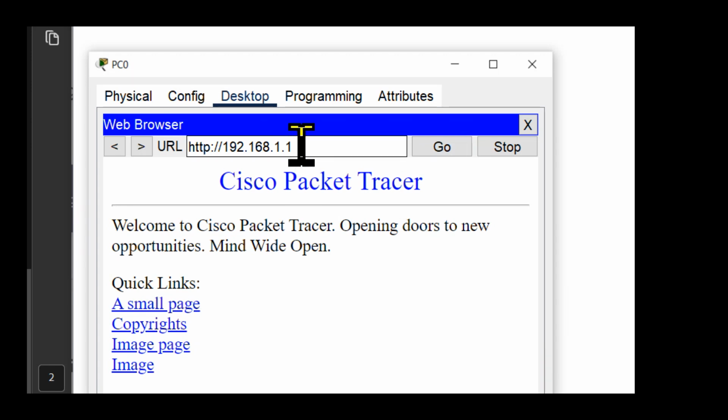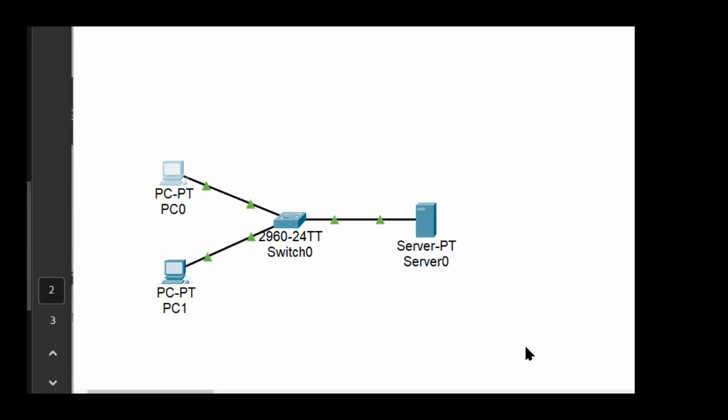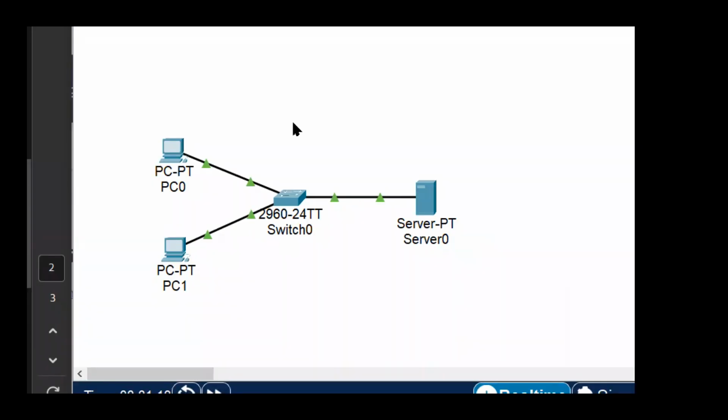Okay, because on my server, which is 192.168.1.1, there is a web server running on the server itself. So that's why this page will appear. Mean to say, what I just did was I used my PC0 and opened a web browser here.